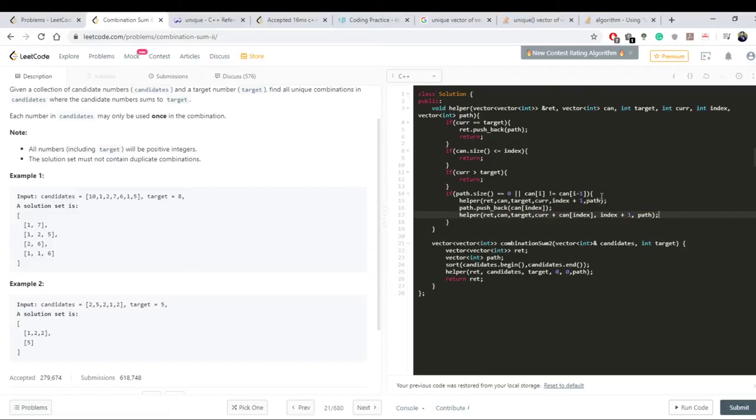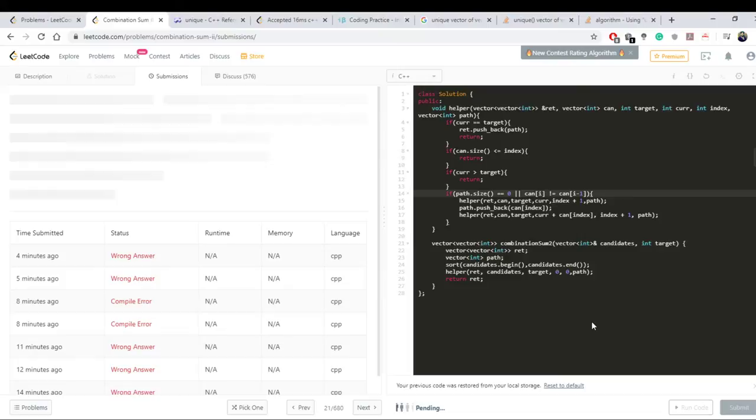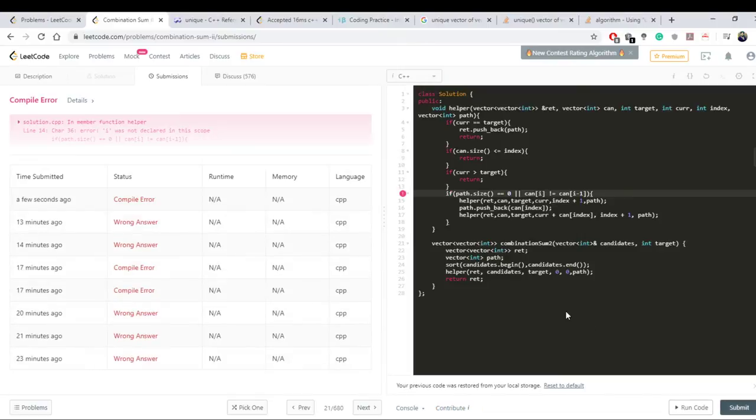Okay, so this is some condition I was not able to come up with. It says if the path is empty, then obviously we can include our element because it's not going to create any duplicates. But if the path is not empty, we check if the element that we're trying to include has already been included. So if it already has been included, the previous one will already be taking care of all the cases that this element was going to. So we're reducing our total search space.